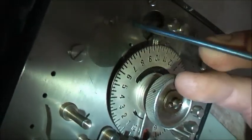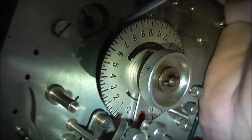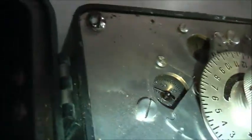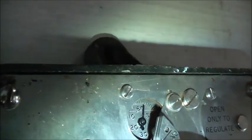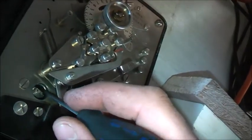Whoa, that's cool. Little watch face in there. That's for your hour. I wonder what's behind this one. Cool, another one. Very careful with the bloody screwdriver. Well, that's cool. Little watch faces in there. That's on 60. It goes that way. So it's 58 minutes on that one, and about 9 minutes on this one. Interesting. I'm going to close those back up and undo these 4 screws very carefully.